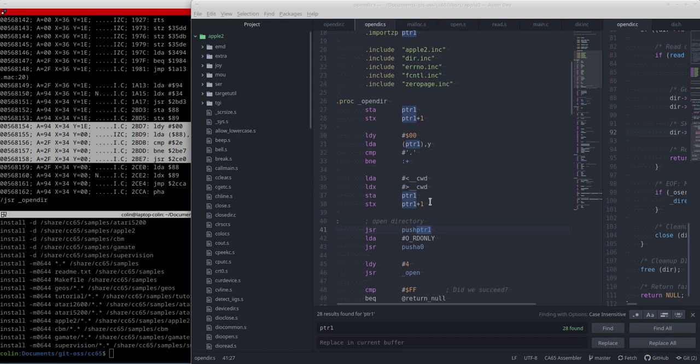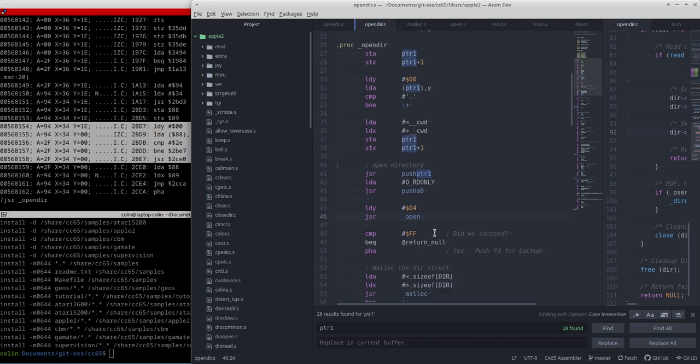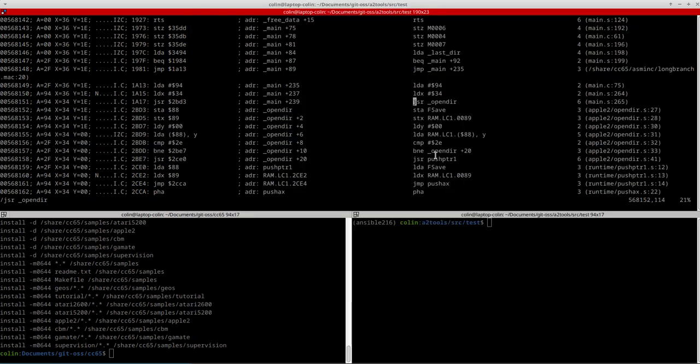Okay. Read-only. That changes nothing, but it's better. Jump to open, and then compare and return null if it's null.